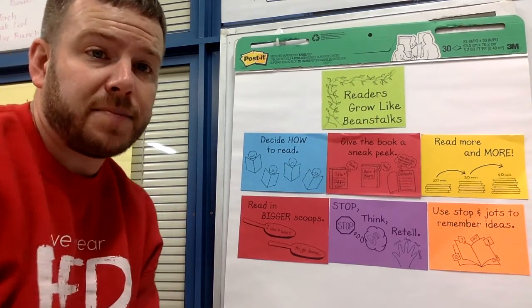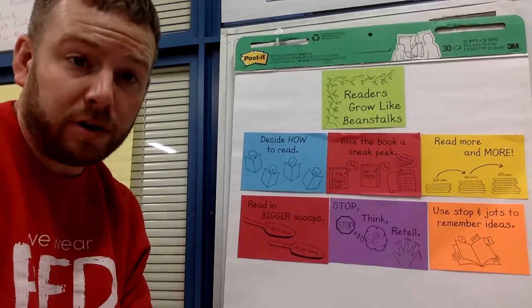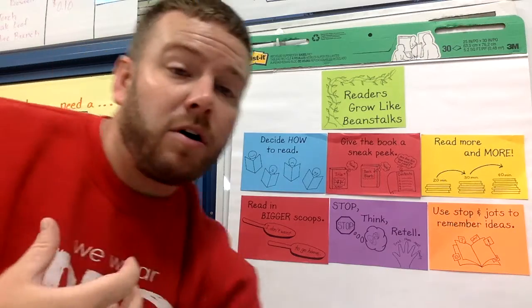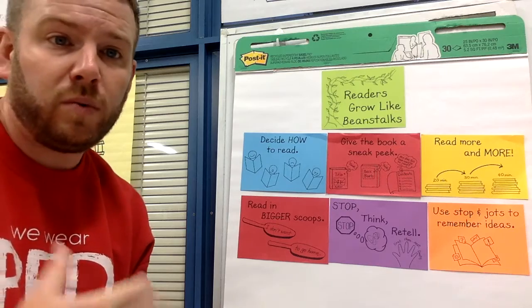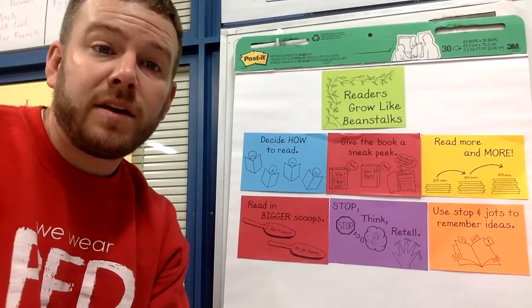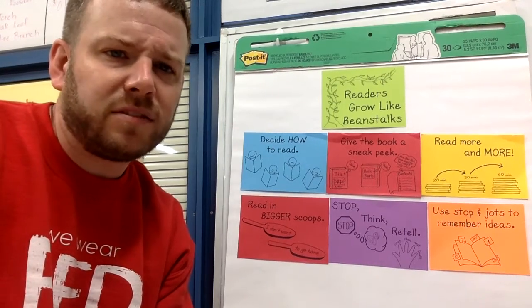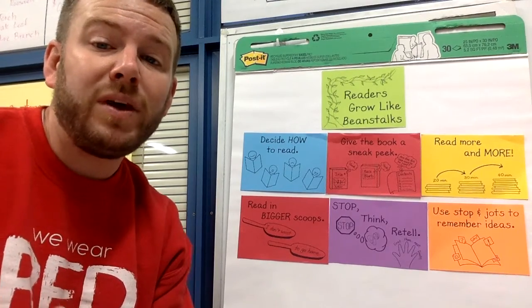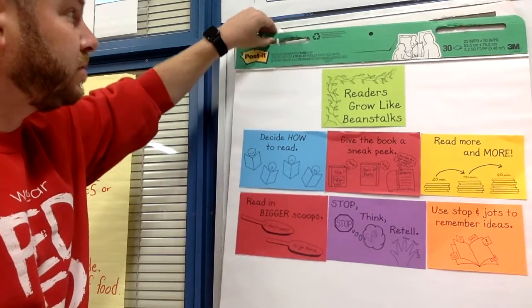Because one of the things that ends up happening is as we grow as readers, we want to start reading harder books. That's our goal, is to get reading books that are more difficult for us, longer, more challenging, but that will also interest us a lot more. So what happens when we get to those types of books and we run into words we're not sure of? Now, for a lot of us, that's a, whoa, we stop reading. Or a, we're going to guess at the word and not worry about it. But that's not what we do. Because as readers, we have a lot of tools in our toolbox that we can use.